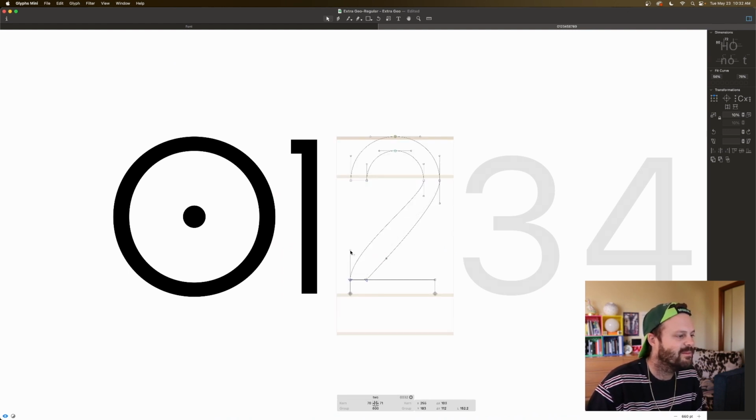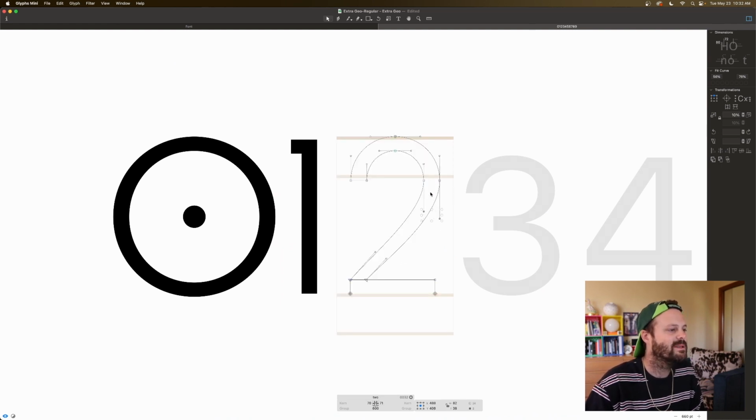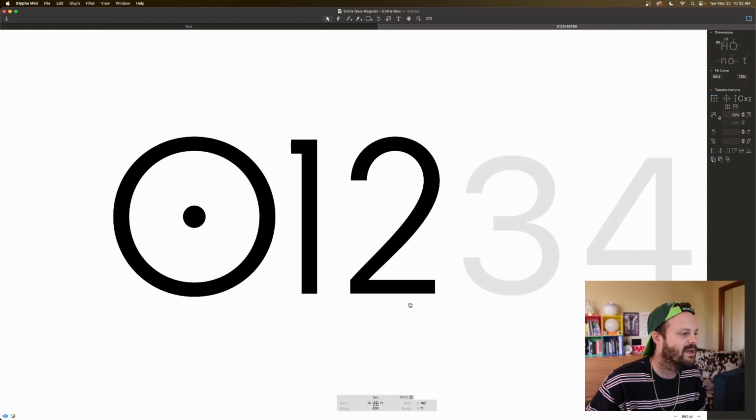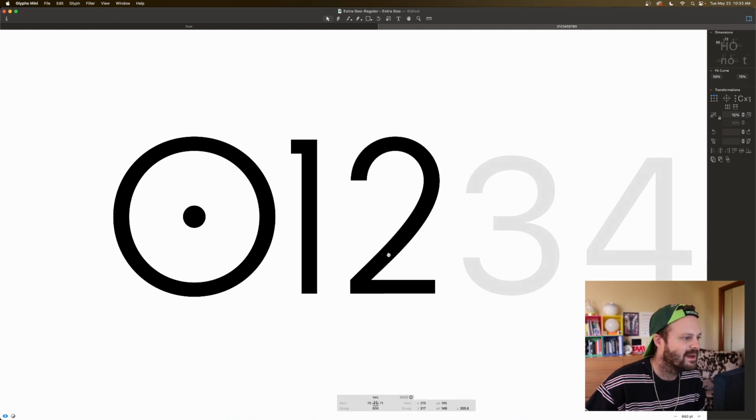However, that two is more of the style of a grotesque, not a geometric sans serif. And because we're geometric, I think I'm going to do something closer to this style of two. I'm going to just curve these points here, and I'm messing with the points not from the top of this two ever, just here on the sides, and just trying to go about, as always, just micro little small adjustments to make this end up working.